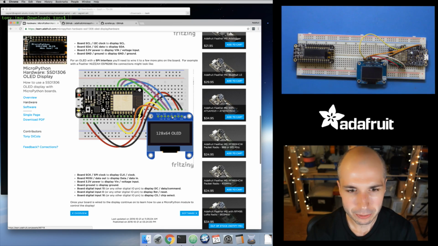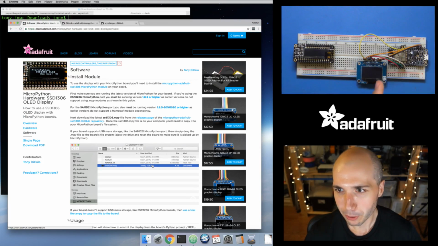So these are standard SPI interfaces, at least the chip select. Reset just resets the display for this. So super easy to wire this up. Just connect it to all the SPI pins. And then you need some GPIO pins for the reset, the chip select, and the DC line. And I mentioned you can use any GPIO pins. In this example, I'm showing the ESP8266 and some of the GPIO lines here, but really, use what works for you on your board. Okay, and that's exactly what I've wired up here. So let's get into the software for it.